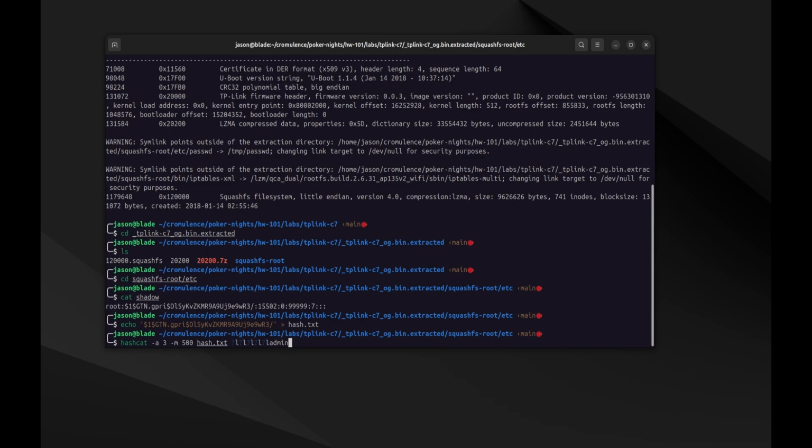Give it our hash file that we just created, and then this is a pattern for the brute force attempt, and it's going to look for any 4 lowercase letters followed by admin. Actually, I have 5 there. And I just know this pattern is used a lot in these devices. It's usually some lowercase string followed by admin, and I just tried a few different counts. So I tried it with 3 letters and then 4, and I would have kept going. But in this case, it was 4.